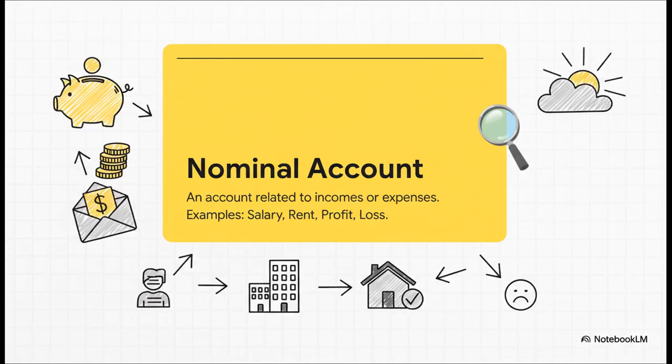And last but not least, the nominal account. This one is all about the flow of money, the day-to-day pulse of the business. It tracks all your income and all your expenses. So think things like paying salaries, collecting rent, making a sale. Basically, if it's about the money coming in or going out from your operations, you're looking at a nominal account.